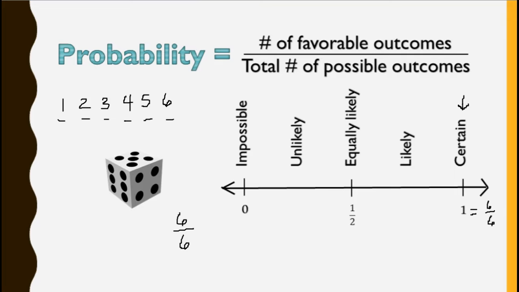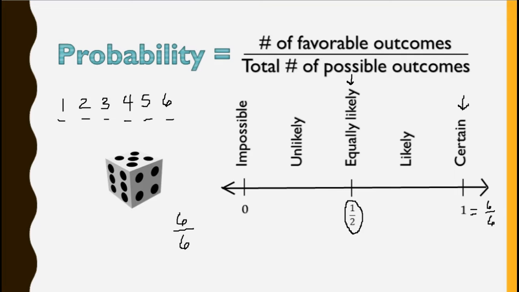And then our previous example of it being an even number, remember that was right in the middle. If it was an even number or an odd number, that's when you would use the phrase equally likely. It's equally likely that it would be an even number or an odd number. So you have these 3 main words that we use. And then in between, you see these other words.